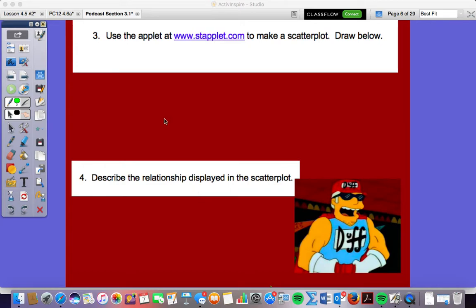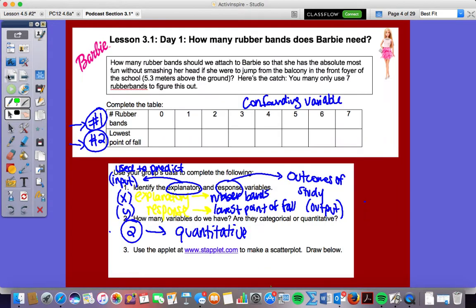Just to help us out, Wynn and Fiona gave us great definitions. These are ones I didn't really go over, but may help us a little bit more on where we're headed. The explanatory is used to predict. It's our input. This is from the other day; some of you have this already. And the response is the outcome of the study, and it's our output. Which is very similar to what Fiona said, and explanatory was exactly what Wynn was talking about.